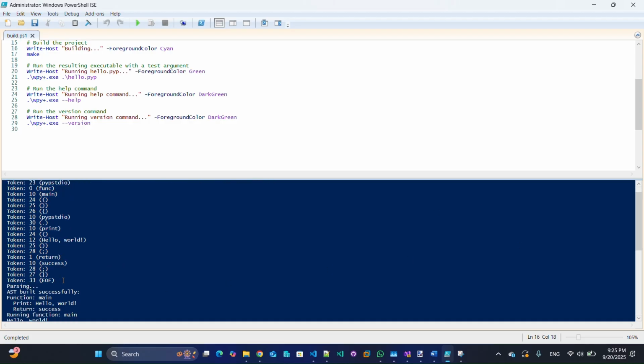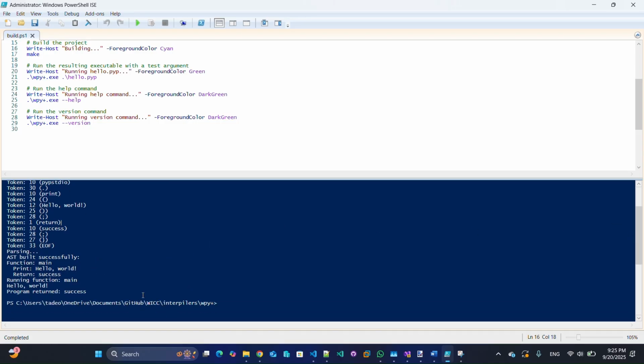Then it says parsing. The parser will get the tokens and try to run them directly. As you can see, the AST built successfully, and here we've got what is told according to the code, and then the output, which says running function main hello world program return success.